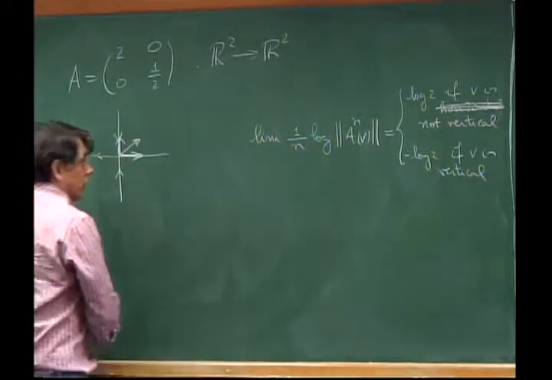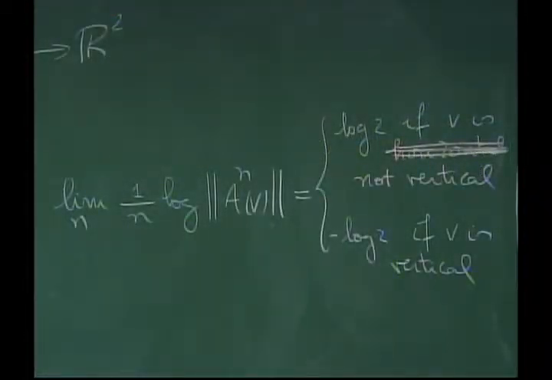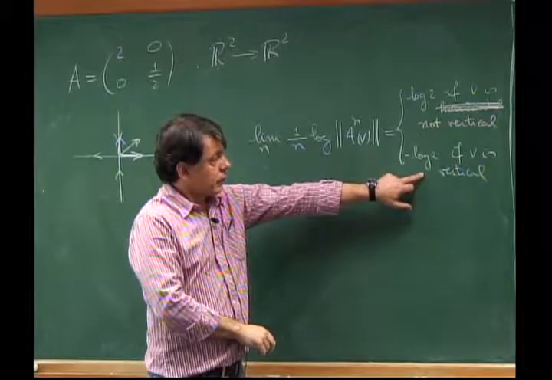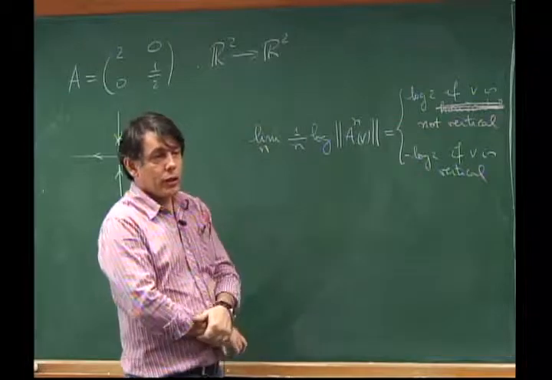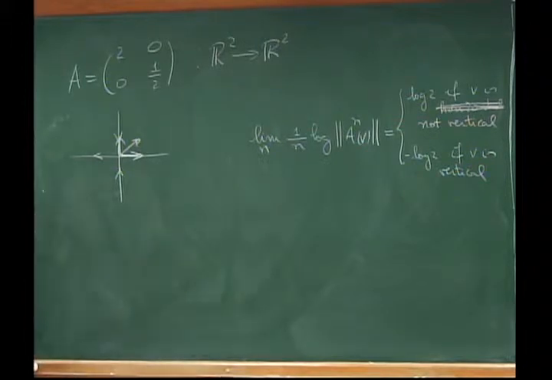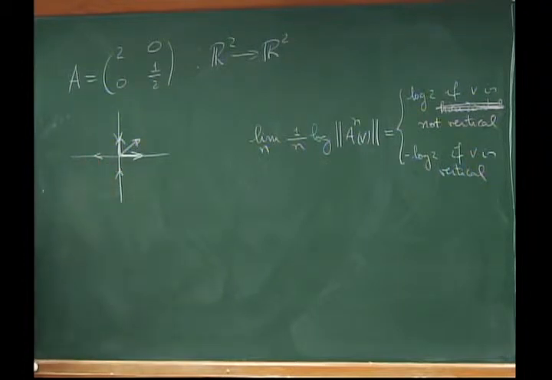Okay? So you see, if I give you this matrix and I let you calculate how it acts on vectors, you are able to compute the vertical axis because it's the only direction in which vectors are contracted. But you are not able, just by looking at this, to detect the horizontal axis. You are able to detect the contracting eigenvalue. You are not able to detect the expanding eigenvalue. Now, how could you detect the expanding eigenvalue? Any suggestions?